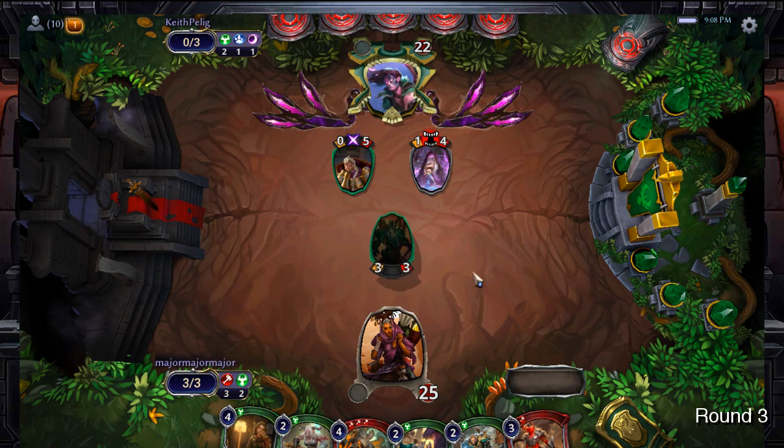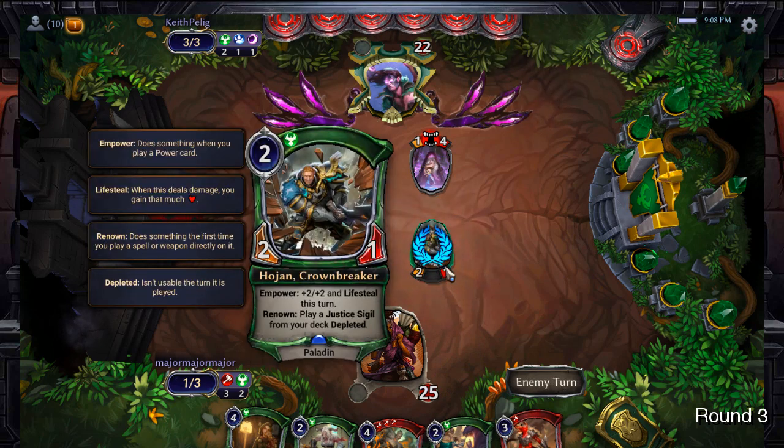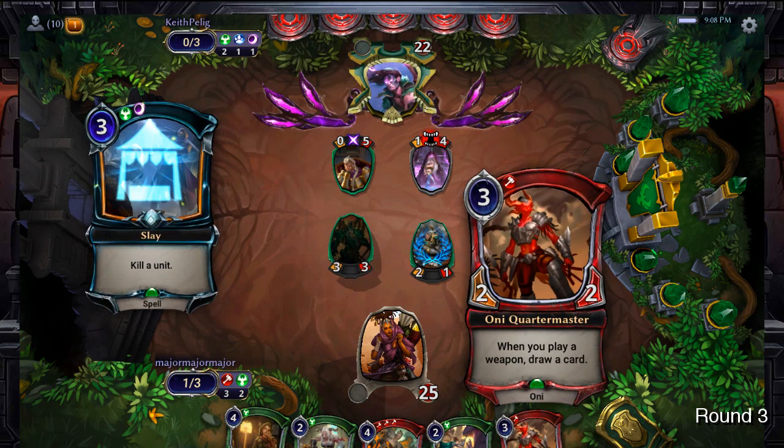But we're going to see Major attack. They're going to be the beatdown this round. They're going to go ahead and attack with their Valkyrie Enforcer. And I have a follow-up play here. Now, they did miss the 4th power drop, so not going to be able to cast the Loyalist or the Groundbreaker, but they have some other options to play here. I'm going to go ahead and play the Crownbreaker. Oni Quartermaster, a 2/2 for 3.